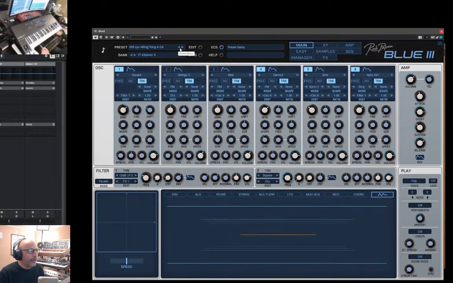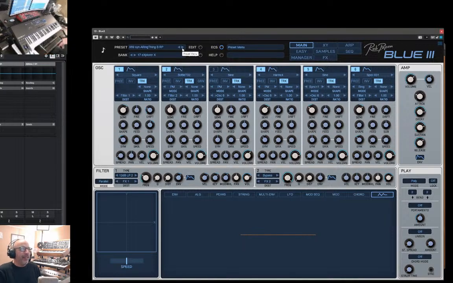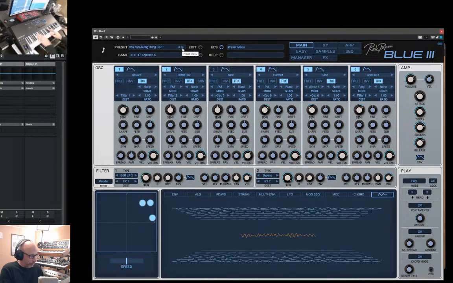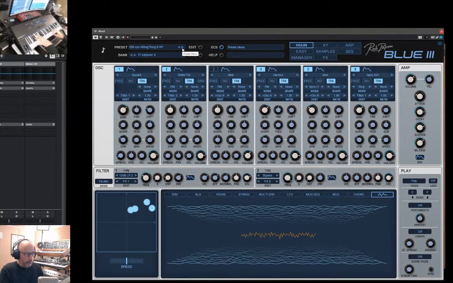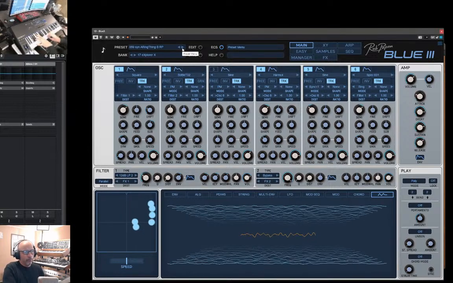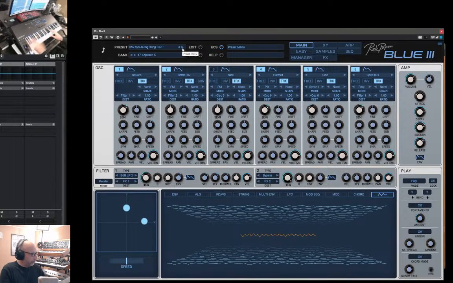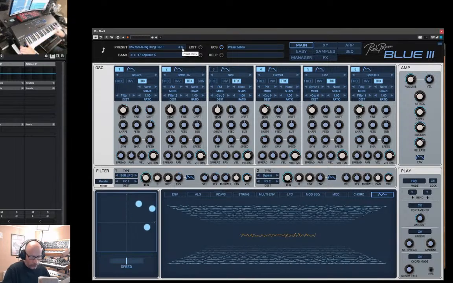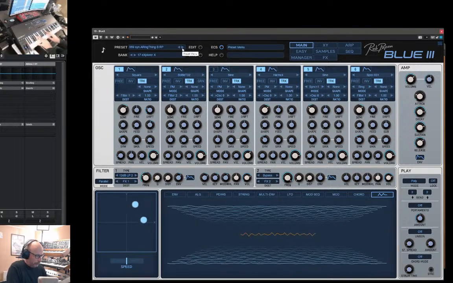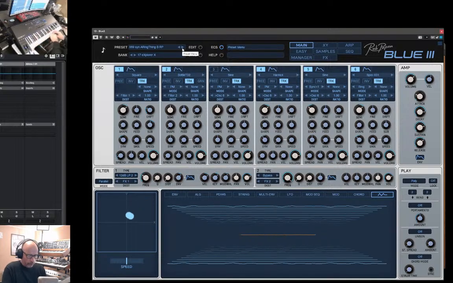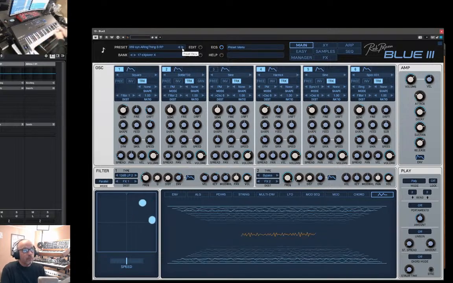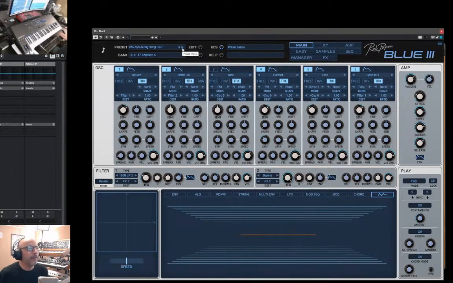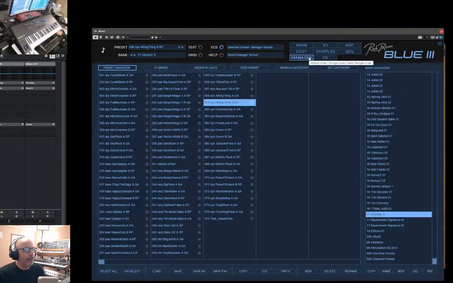And then I created a variation, which reminds me a little bit of a synthesizer which I never owned, which is the D50 from Roland. Nice, isn't it? So let's play a few more.